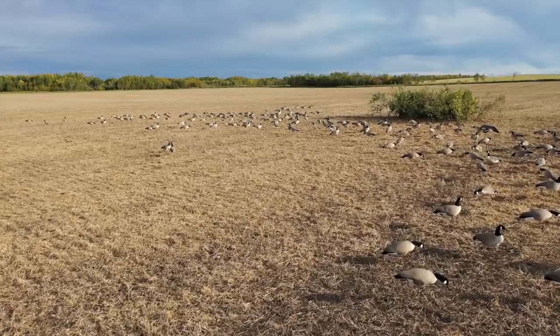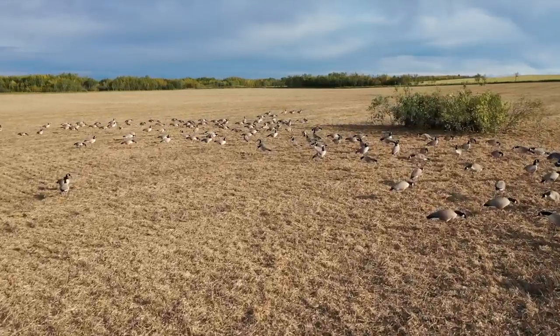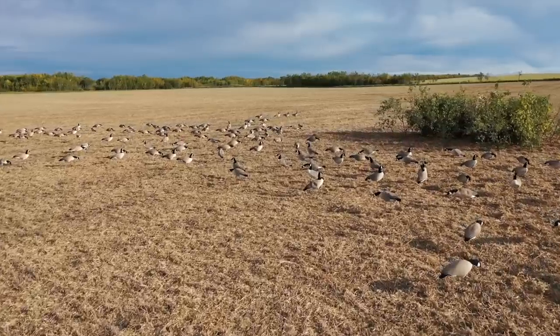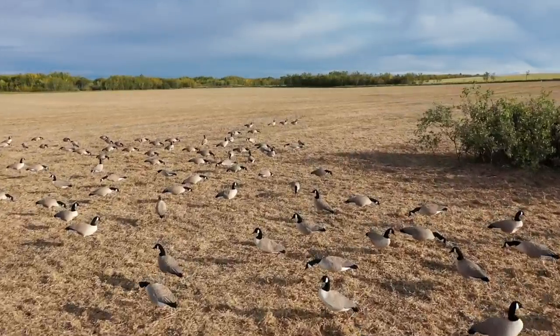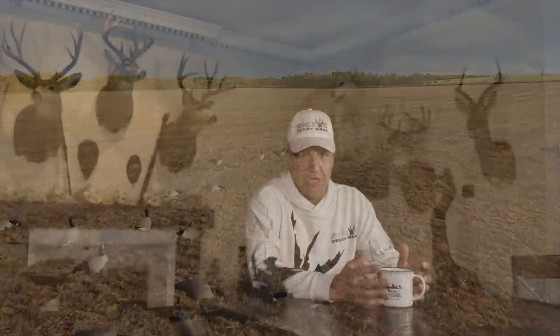After all these years of doing this, the one thing I figured out, and I learned a lot again just this spring, is it's all about the decoys. The spotting is a big deal, obviously, because without that, you don't get to be on the X, and that is, again, probably the biggest deal. But without decoys and having a plethora available to you, our job wouldn't be near as easy as it is. With that being said, having access to decoys is a big thing.